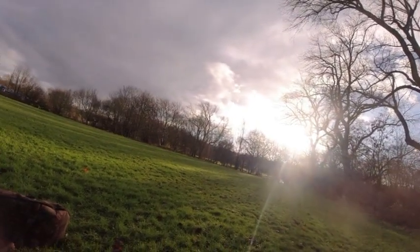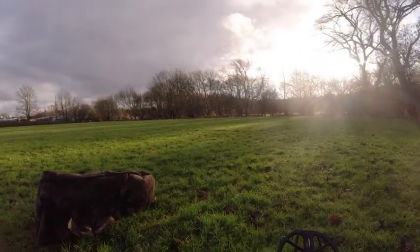Motorbike's just gone through that flooded road. It's gone through that deep water there. Quad bike.